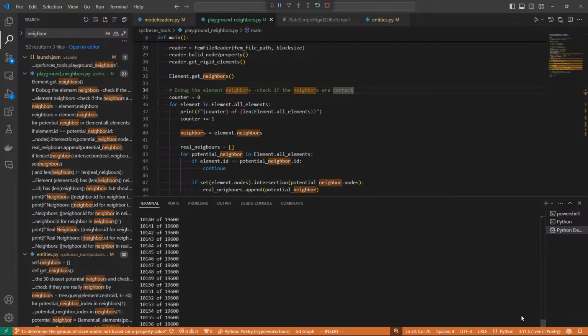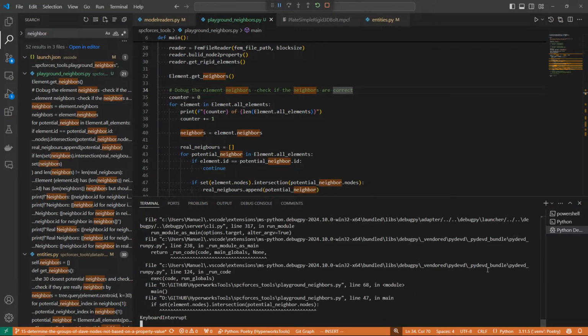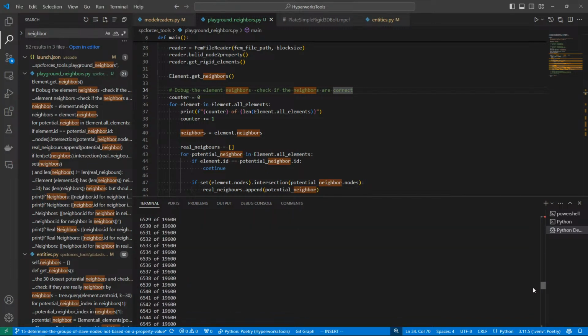So we are here now at 10K. I will abort this. It doesn't seem to me that the neighbors are the problem. Right? The neighbors are not the problem. It could also be that it is something trivial, what I don't see right now. That could be it too. And I have to think about this right now.